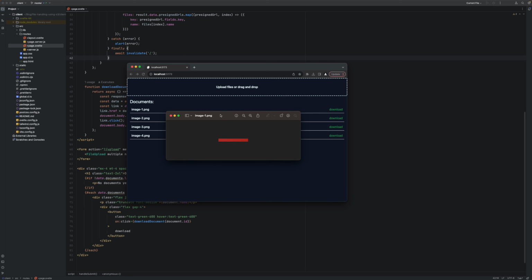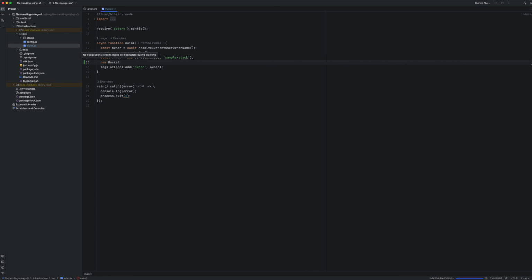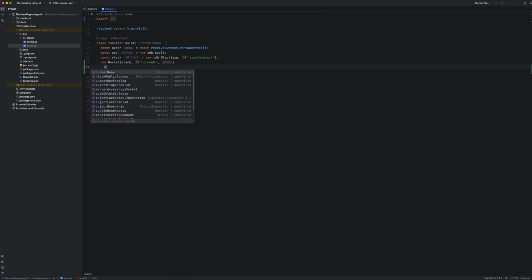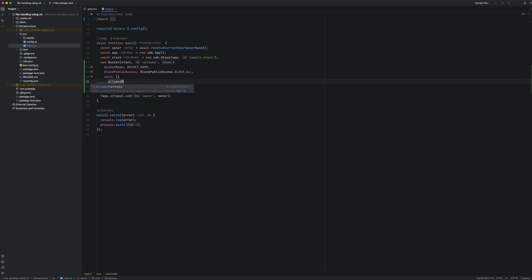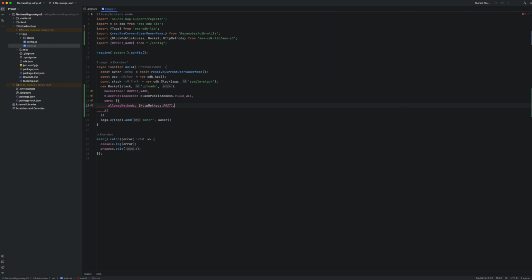Let's get started. We're gonna kick things off with creating a bucket. I'm using AWS CDK here, which honestly is an overkill for this example, but I want to keep as much in the code as possible. Let's give it a unique name, and we're gonna block all public access, making the bucket completely private. Because of that, we also have to configure CORS. I'm gonna allow for post requests from a local host port. This way we'll be able to send post requests from the browser straight into AWS.